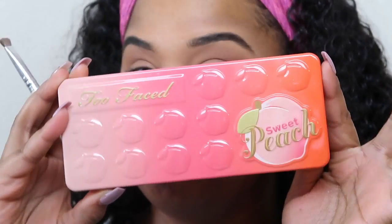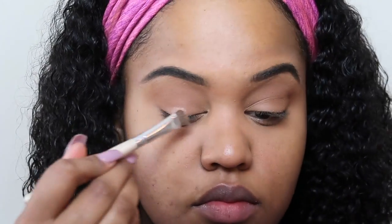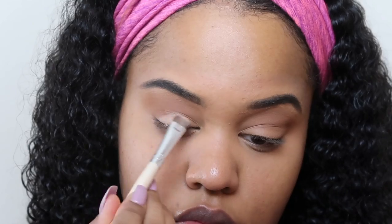Next up, I'm taking my Too Faced Sweet Peach palette. I love this thing. I use it like every day. Drink your water, honey, because we got to keep that skin hydrated. You feel me? Okay, so I'm just going to lightly dampen a flat eyeshadow brush with some Fix Plus. This is just a random e.l.f. brush that I have, and I'm using the shade Luscious out of the Sweet Peach palette to just dab a little bit on my eyelid.